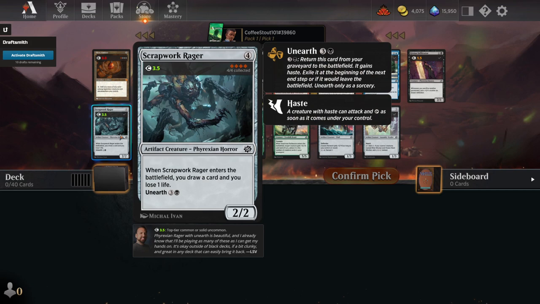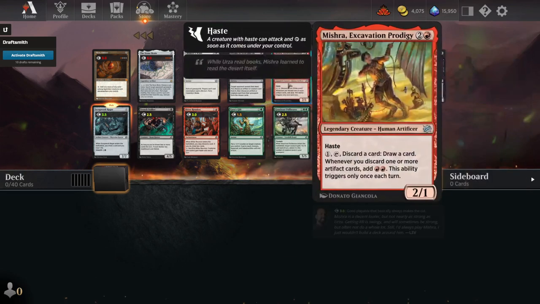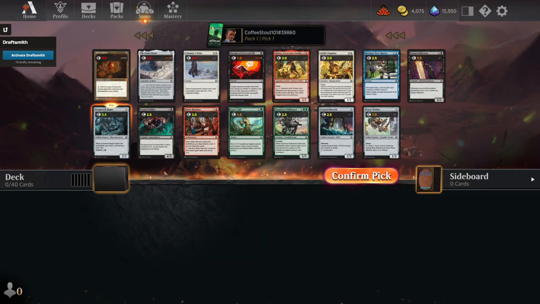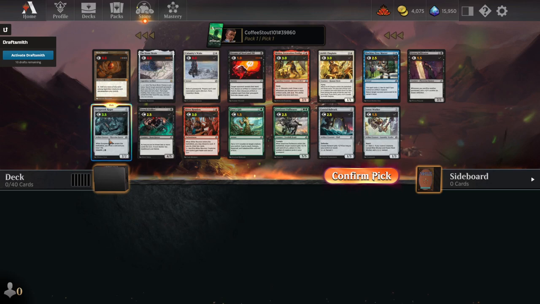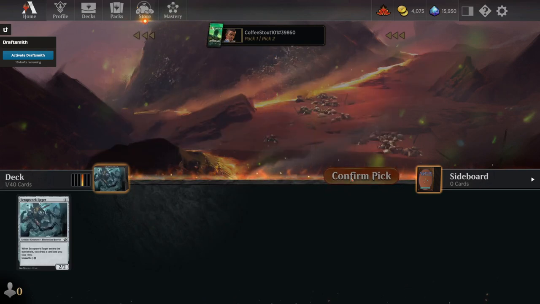For our cases, I think the Scrapwork Rager or the Infiltrator is really good. The sack deck, the Rakdos sack deck, I think is a little bit terrible when it comes to limited formats because you don't have the sack engine that you would otherwise have in a constructed match, right? You just gotta play what you get. So, oh, this card is really good. The Rager might be a little bit better. They're both common, so we might see multiple copies of them. Rager works with everything, so we're gonna take that.